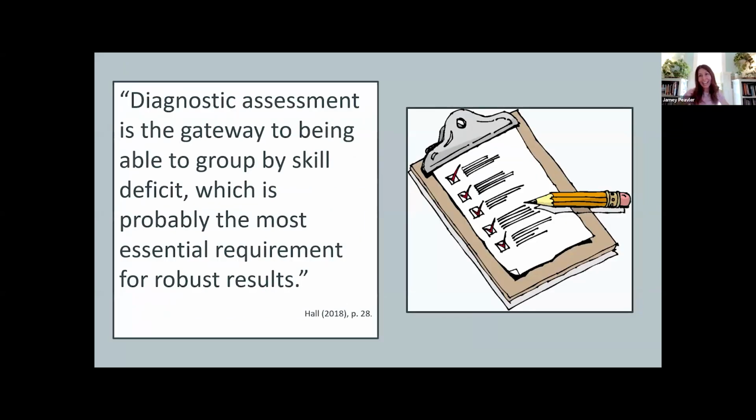So now that we know we need diagnostic tools, and again, not always an assessment, sometimes teacher observation, sometimes classwork, we need that data to be able to figure out who needs to be grouped together, who has a similar skill need. Because those three students that I started with, I told you they were in an intervention group together based on their composite, but they had very different skill needs. So when I have data that tells me what skills a student needs targeted, and I have insight into whether that skill is at the acquisition stage or the fluency stage, then I can design instruction that should help move that student forward.